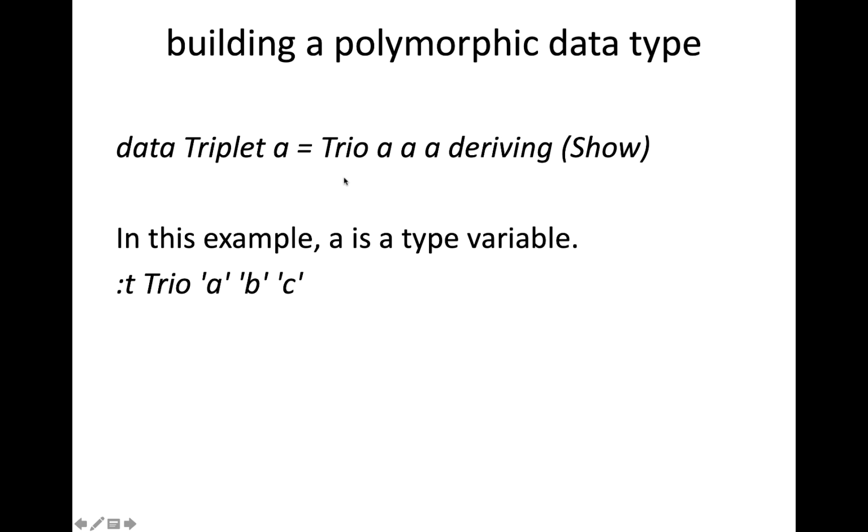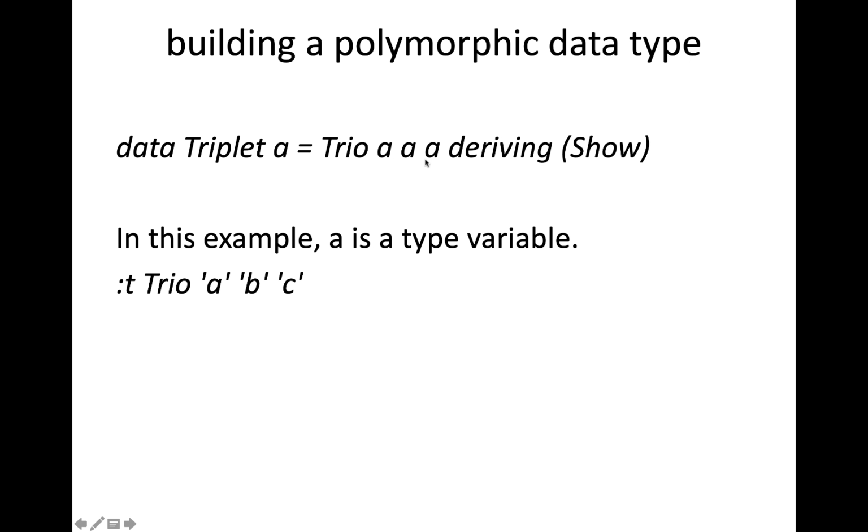Let's see. So on your Haskell console, if you type Trio and then these 3 characters, and you ask Haskell what is the type of this whole thing, then Haskell will recognize that your defined type Triplet is matching with this type, right? Because your definition says Trio of the same thing 3 times, and that same thing is character here.